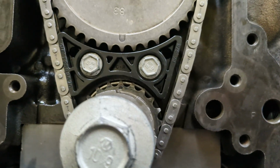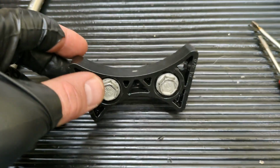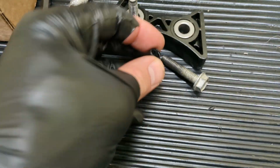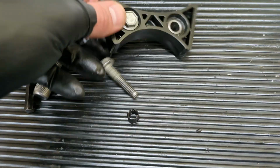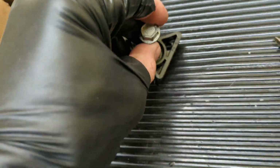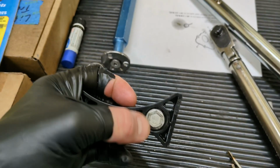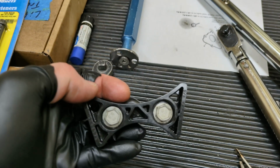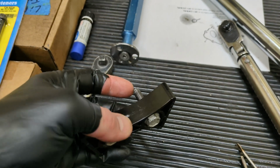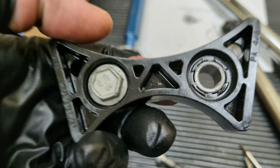I think I am gonna have to try and fix that, but I think I have a way around that. So the bolts on this timing guide have this little plastic rubbery type of spacer on it to help kind of line it up and center it. Now I could just leave them out and kind of slide it. There's enough play, I can probably slide it, get in position and torque it. But it could move over time, that's what I'm worried about. So to try to slide it and get it to stay, I'm gonna have to do something else.